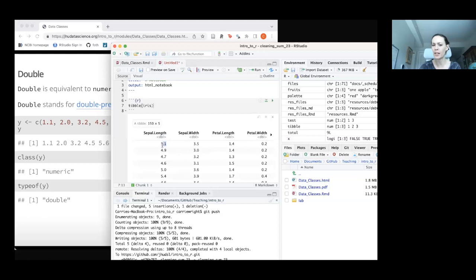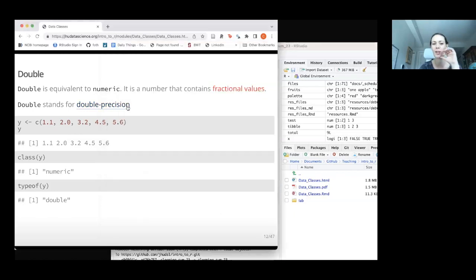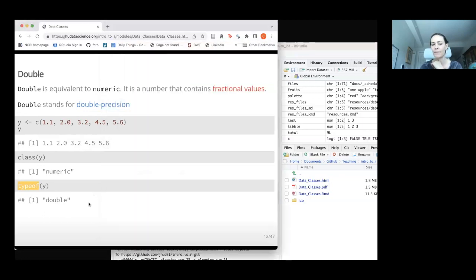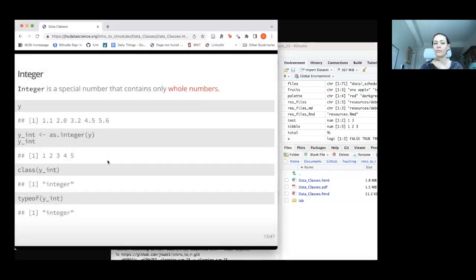So does this make sense? Should these be double? Yes, they should be, because they have fractional values. So they're more precise than an integer, which would just be the single value. So if we wanted to know how R was interpreting that, we would use the typeof function. Or we can take a look at it as a tibble, which is one of the nice things about tibbles.